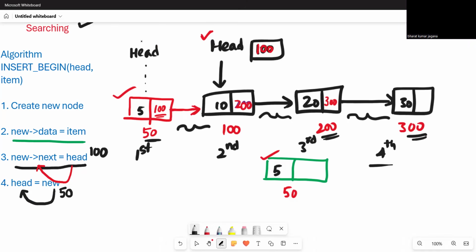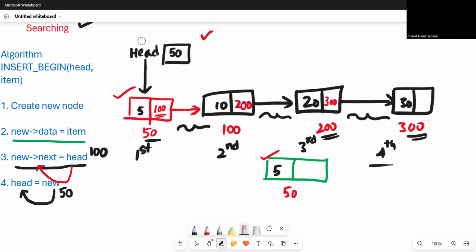Address of new is 50, so it should be given to head. Now the head's new address will be 50. So as and when it is 50, it is pointing to this. So head is no more here. It is pointing to 50. I hope you understood this. If you don't understand this, you pause the video and read it again, and understand it again, and we'll move on to the next one.